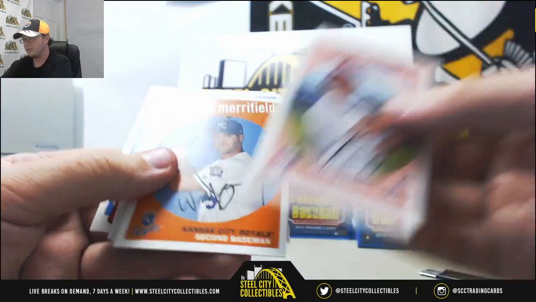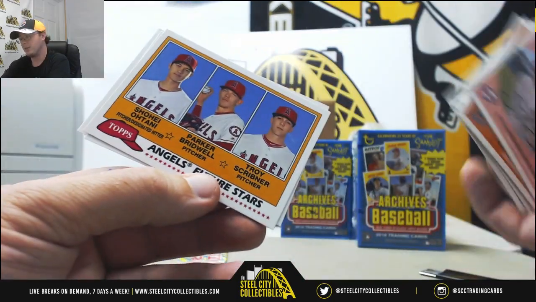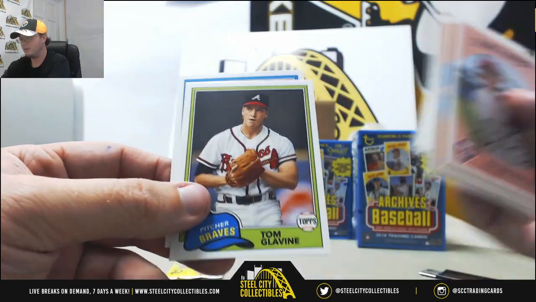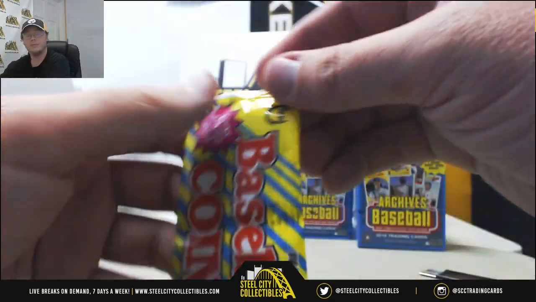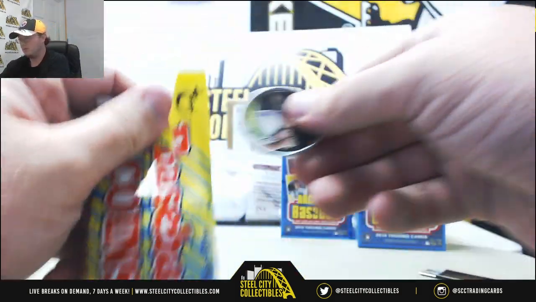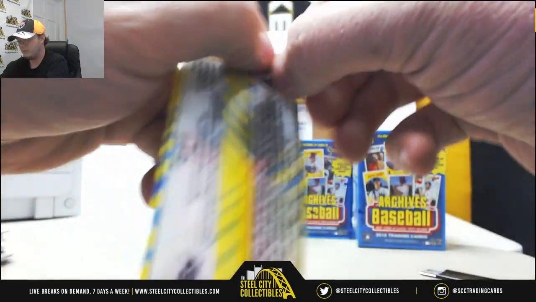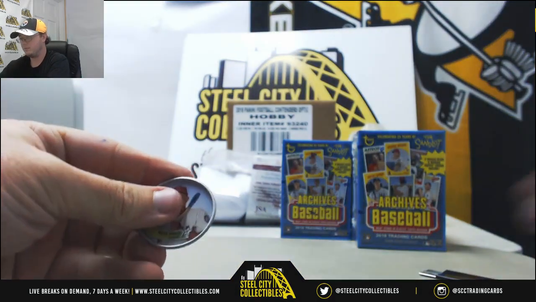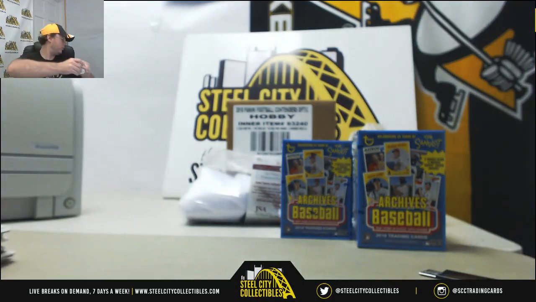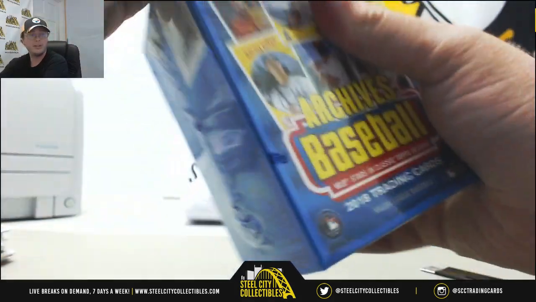Kingery rookie, Merrifield, Wade rookie, O'Neill rookie, Hayes rookie, Otani, Bridwell, and Scribner, Glavin, and Randy Johnson. Benintendi. And Trout. Three boxes left.